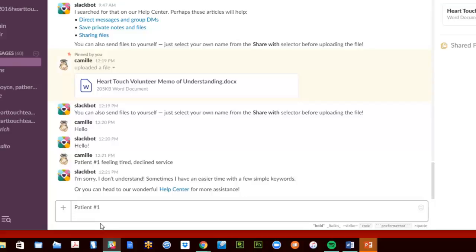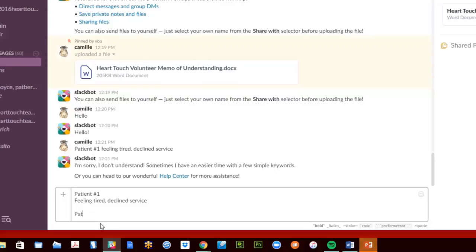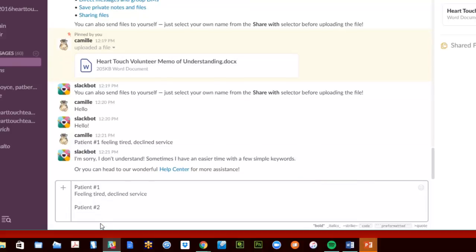So I'll put in here, feeling tired, declined service. And then I can hold the shift key down, hit enter, and then I can hit shift and enter again, and maybe I'll do patient number 2, and I'll hold the shift key down, enter.